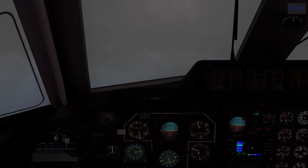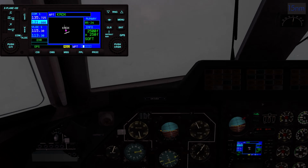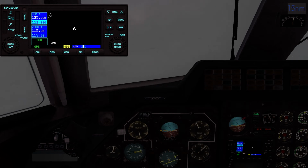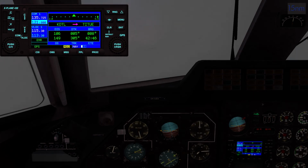I've not engaged autopilot, by the way. I don't even know how to use it in this. So let's pull up our GPS and see where we're nowhere near a waypoint here. Let's see here. I gotta figure out where we are. Now I know I can go like that. Nope. Go like... We're pointing down, aren't we? Go like that. Nope. Doggone it. There it is. So we're 6.9 miles off, I guess.